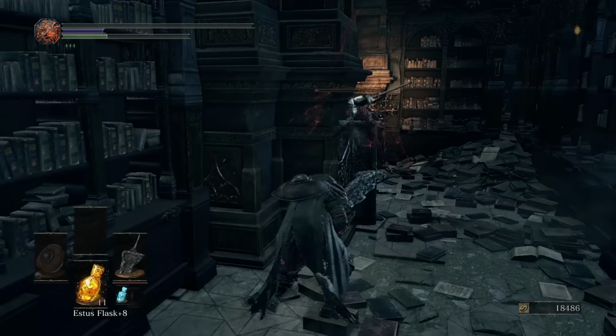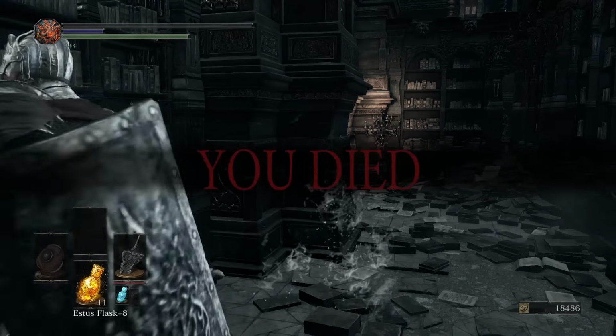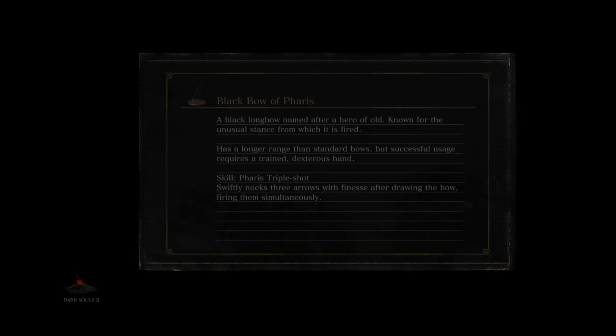Whoa. Oh my god. The wall clipping right there. So absurd. Dude just stabbed me through a pillar to get the kill. That was a bit ridiculous.